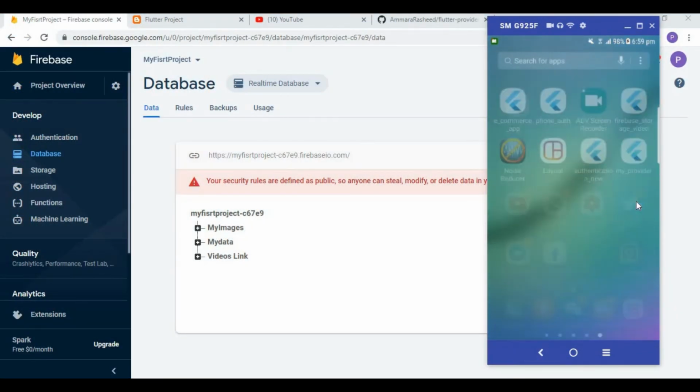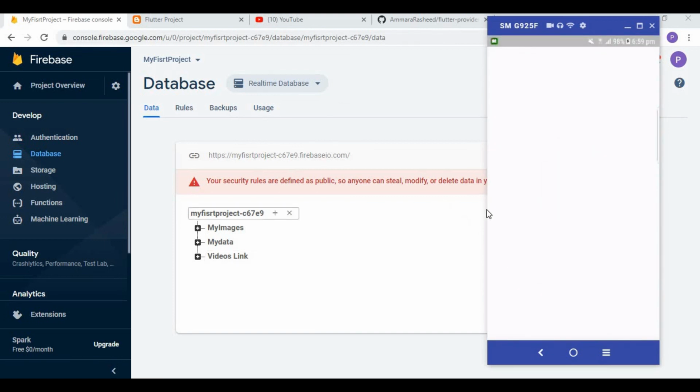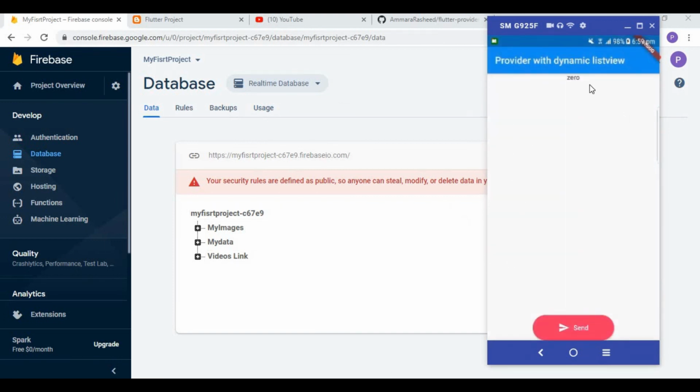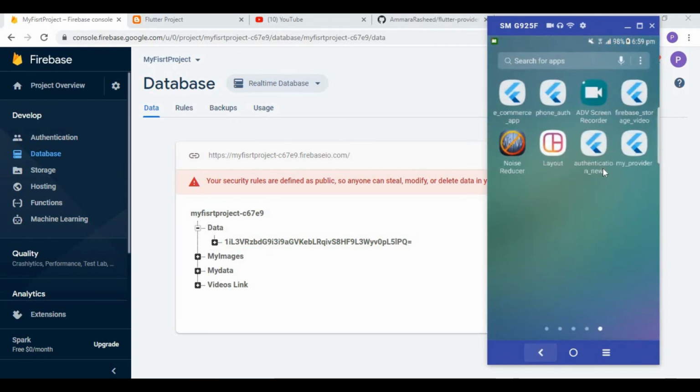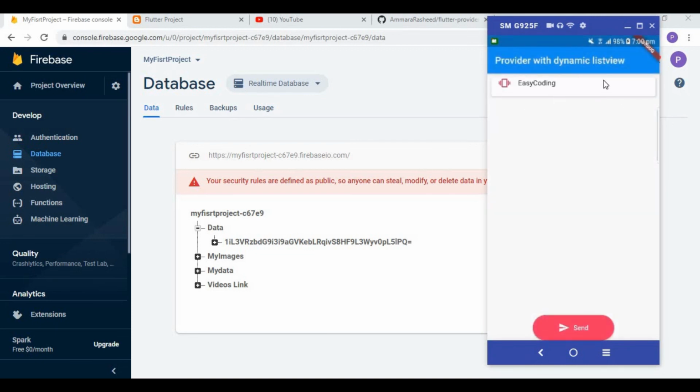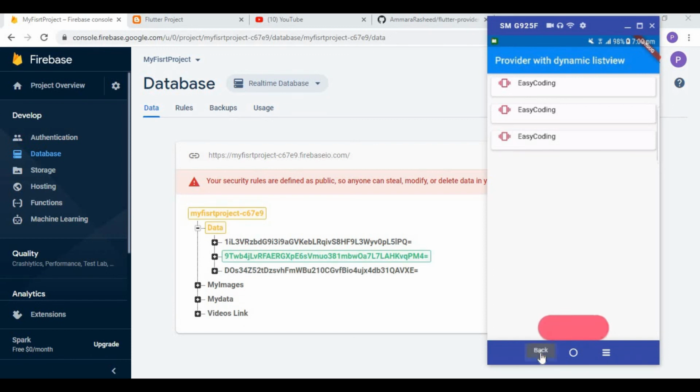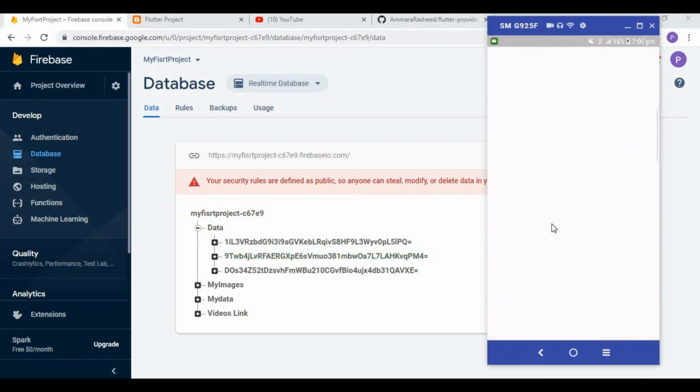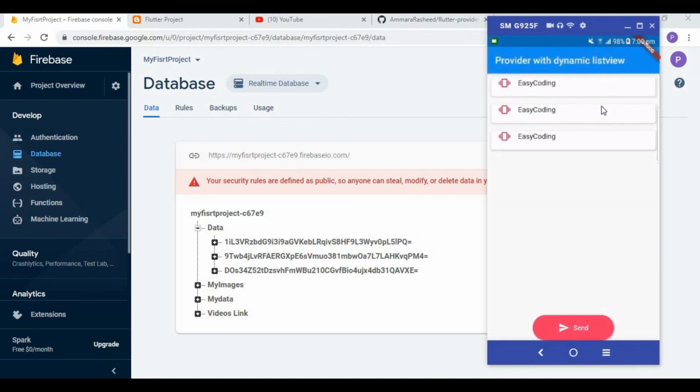So I open this app again. There is no data inside the database, so here it is null, and I click on this, it adds the data. And now when I click on back and open this again, you will see that the data is shown. First it shows 0 because it takes some time to fetch the data from the Firebase, and then it shows. Now again enter, and click on back, click on this app, and now you will see it shows the data. Okay, so it works fine.